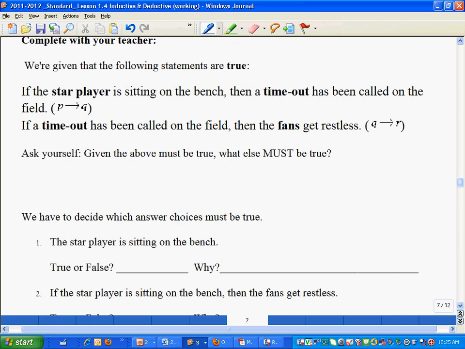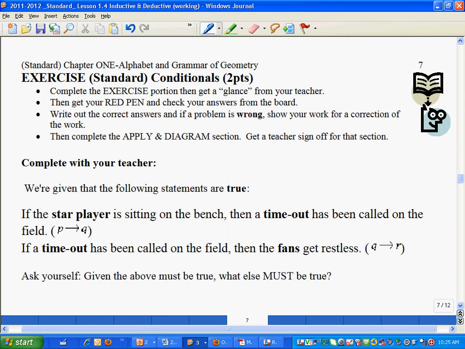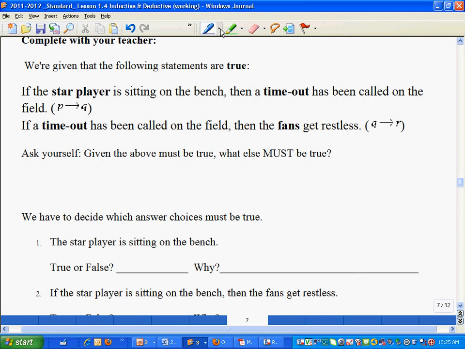Now, we're going to make a list of what must be true. Let's start with what's given as true. We're told if P, then Q is true, and if Q, then R is true. That's just given. Now, you flip the page, but if you have your green things in front of you, you can still see what also must be true in this situation. Use the letters, raise your hand, and use the vocabulary of those letters. What also must be true in this case? P to R, that's syllogism. So P to R connects, because it's syllogism, I'm just going to write syllo. What else must be true?